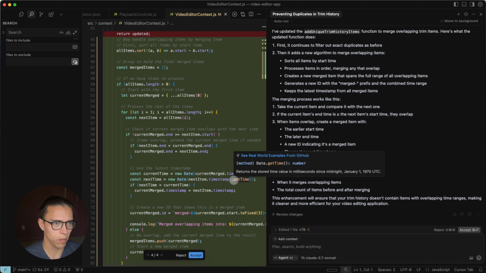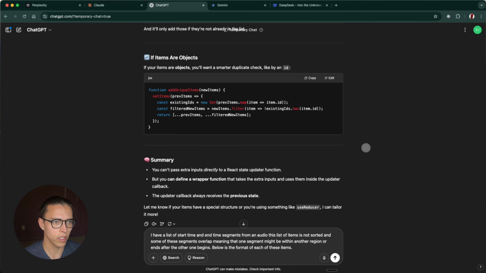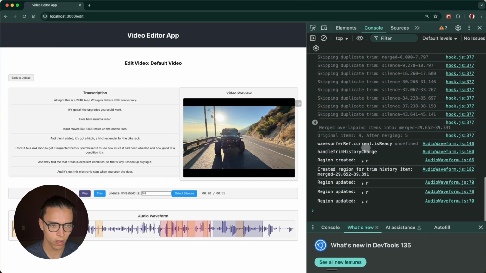And then let me just copy what these regions look like. Let me go into the console. Let me just copy one of these regions. And really all I need is the ID and the end time and the start time. So let me just create a list, a dictionary here. And I should just say start, and this is a float, end is also a float, and ID is a string.